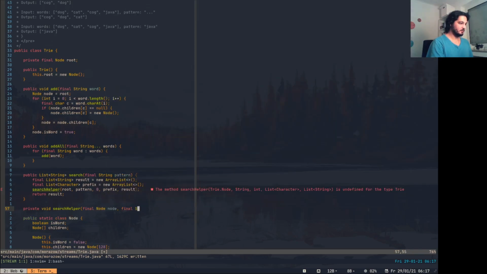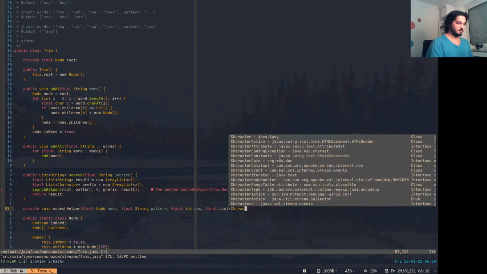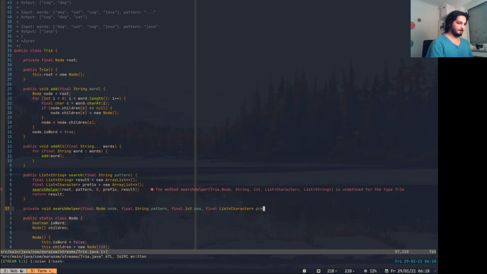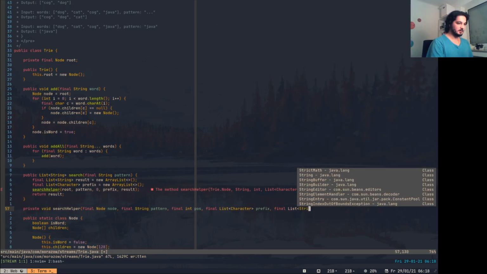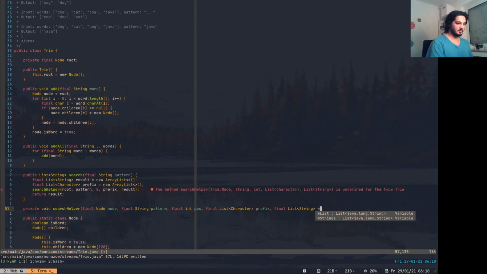Node, pattern, position, and we have character prefix, and also the list of strings we found that match the pattern.